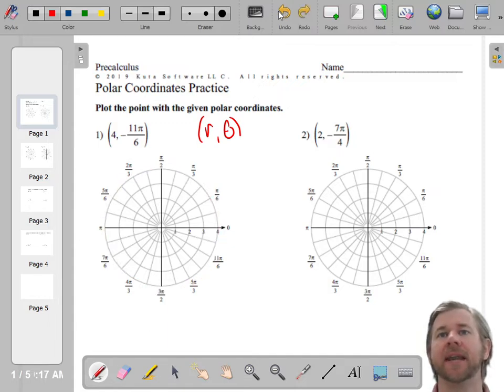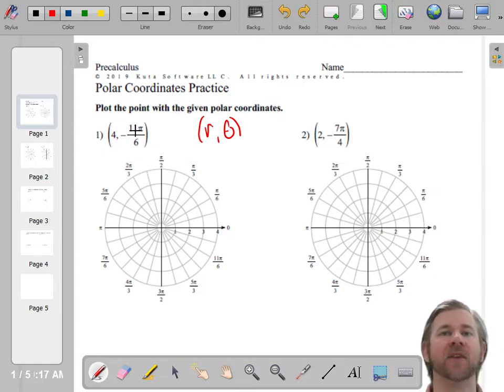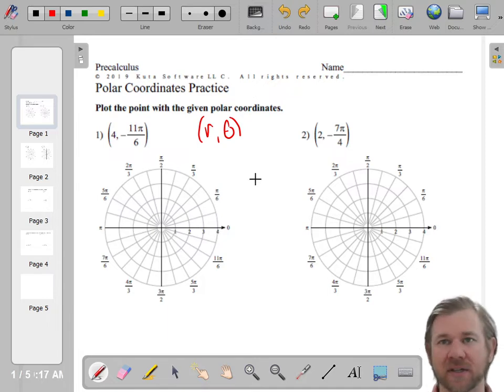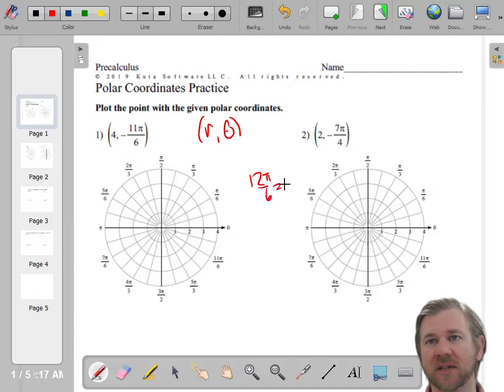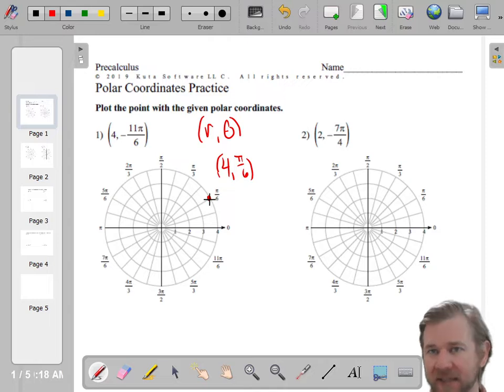And then the other thing is negative 11 pi over 6 is telling you the angle. So it's just like on the unit circle. If it's negative, you're going to go clockwise. So all the way around would be 12 pi over 6, because 12 over 6 is 2 pi. So if we go one less than that, we don't make it all the way around. We go 11 pi over 6 on the fourth ring. That would be the point that we're talking about. Another way you could write that ordered pair would be 4 comma pi over 6 in polar form. The radius is 4 and the angle is pi over 6.